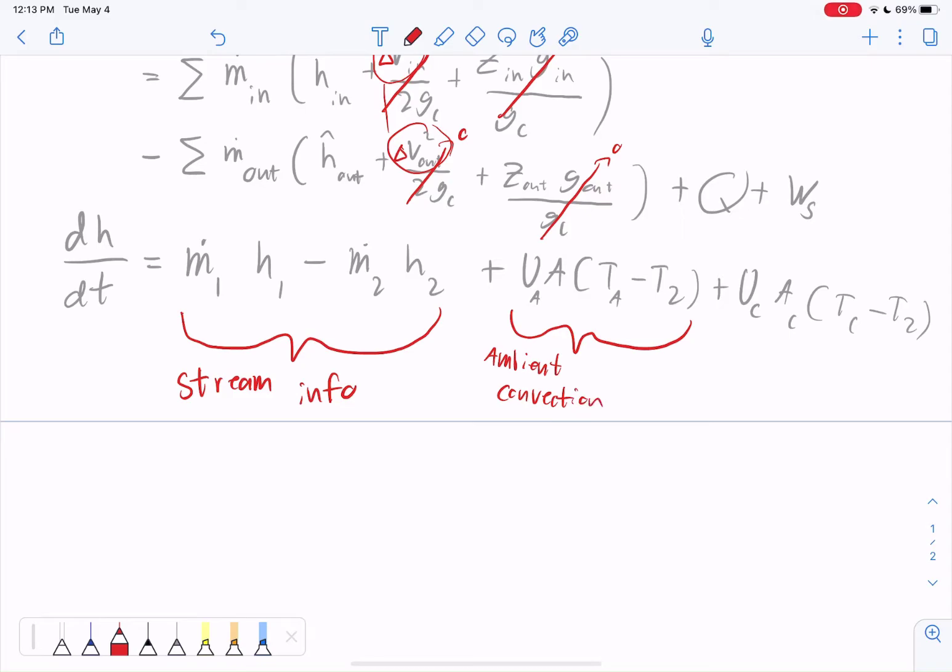Here's our information on our streams. Here's the information on the ambient convection. And here's the cooling jacket. So we've got two different cooling sources going on. And we don't want to forget as well, we also have the shaft work. Plus, if there were a reaction, we would have R times V delta heat of reaction. So how much the reaction has progressed times the volume of reaction times the heat of reaction. Obviously, though, we assumed that there would be no reaction. So that's going to go to zero.